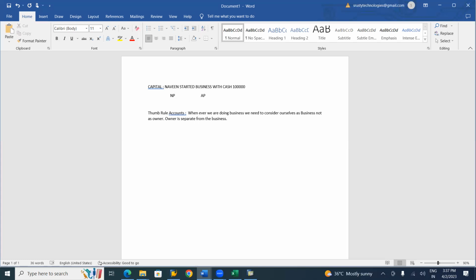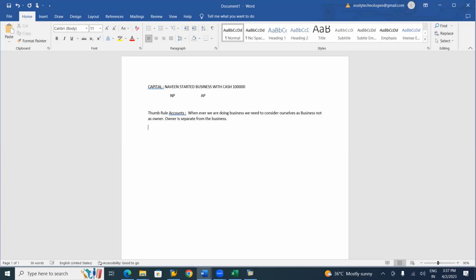Clear? It's mandatory, because again, one more thumb rule: whenever we are doing accounts, we will do accounts from the business point of view, not the owner point of view. We never combine owner expenses and business expenses. Owner expenses we will take separately, and business expenses we will take separately.